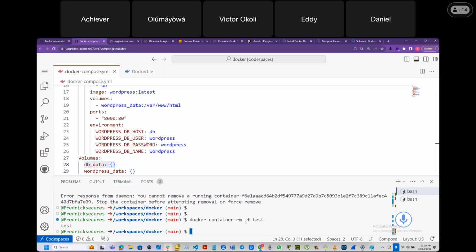Do you understand? Now, instead of doing this one by one, how about we use this method that I just showed you here? So if I come here, I will do docker container rm. Did you see this? Now, sometimes you see this. This is backticks. Sometimes you see something like this. Did you see this thing I did here? It's backticks. I don't know where I can find it. Let me type it in the chat box so you can see it. Backtick.